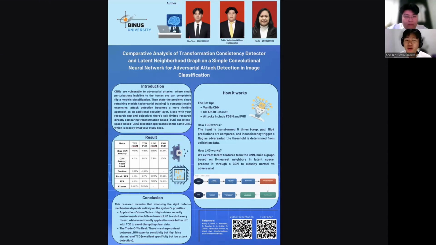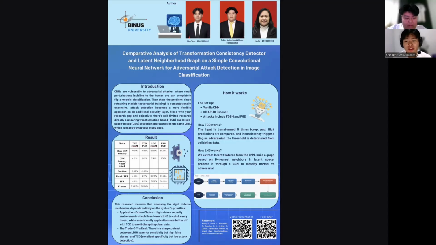Now, convolutional neural networks or CNNs are one of the most popular architectures for image classification. They are used in face recognition, medical imaging, autonomous vehicles, security cameras, and so on. But here's the problem. CNNs are surprisingly fragile when it comes to adversarial inputs. Someone can take a perfectly normal image, add a tiny calculated perturbation to it that is literally invisible to the human eye, and the CNN will confidently misclassify it. That's terrifying, right, when you think about the real world implications. So the question becomes, what do we do about it?